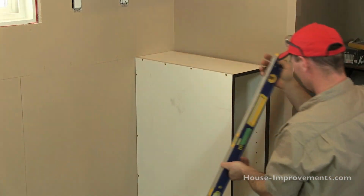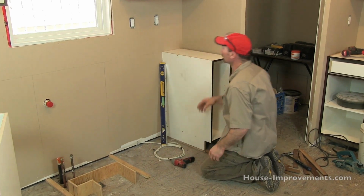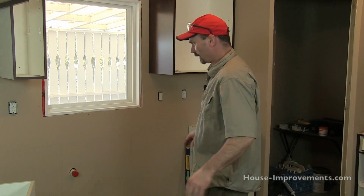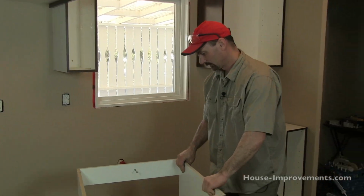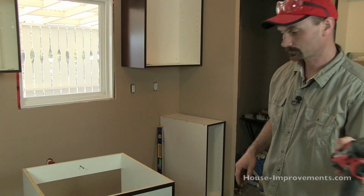Yeah, no, I'm good. Okay, something else you might have noticed, a lot of people don't like to paint out their walls before they do the cabinets. I do. I finish them completely so that I don't have to go back and cut in the paint color. So I try to be careful not to bang the walls up too much.